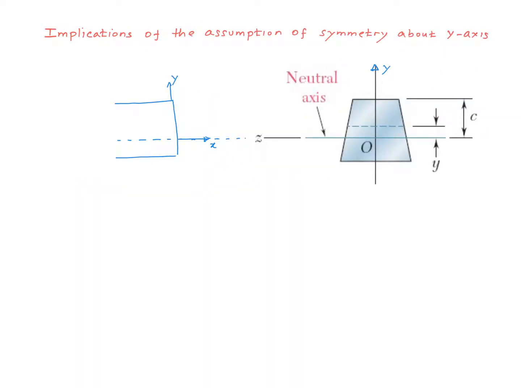Earlier I mentioned that in this course we'll only consider sections that are symmetric about the y-axis. But we never talked about what exactly that means. Well, it means two things. Number one, the centroid of the section lies on the y-axis. Remember we learned this before: if there is a line of symmetry for a cross-section, the centroid is going to be on that line of symmetry. So this line happens to be the line of symmetry for this cross-section and therefore the centroid is going to lie on that axis.